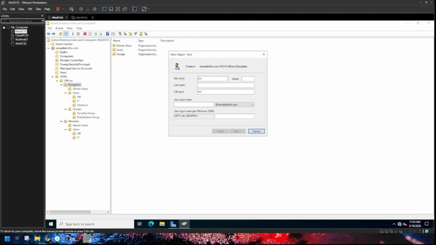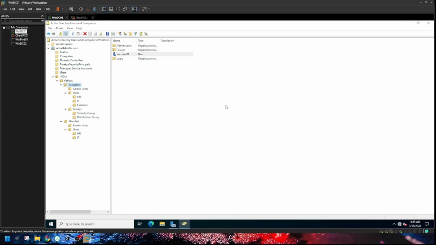Service account name you can give like SBC user 01. Similarly, you can set the password. Now you will make a note of this password and provide it to the service desk owner or service desk lead, so that this service account can be used by their complete team for any kind of activity, maybe application services. If they have any third party application, they can use this service account. So this is how the service account is used in an organization.